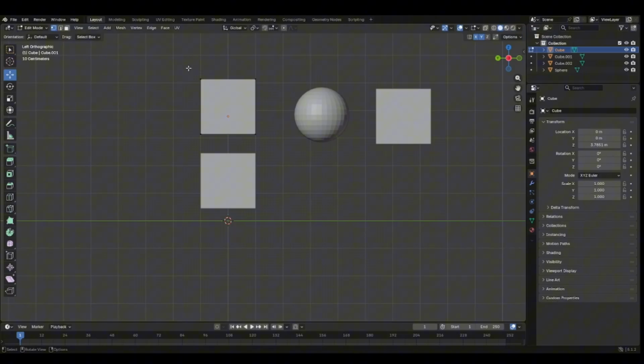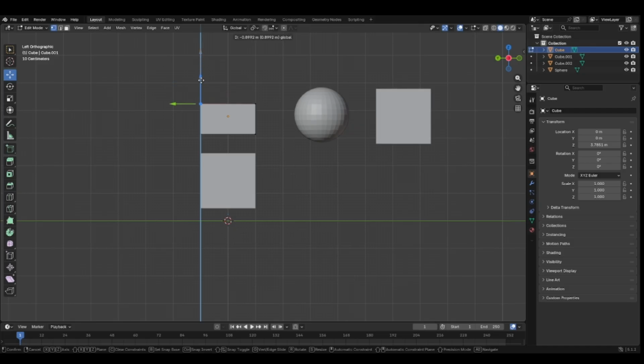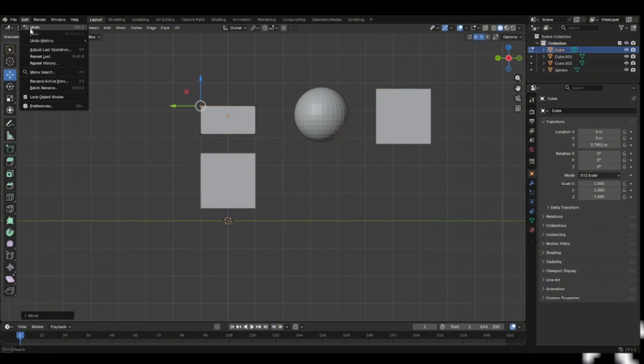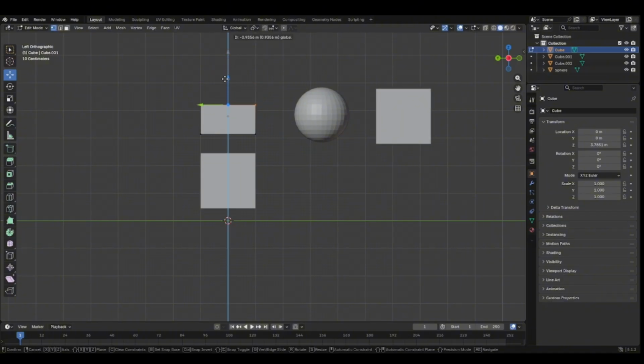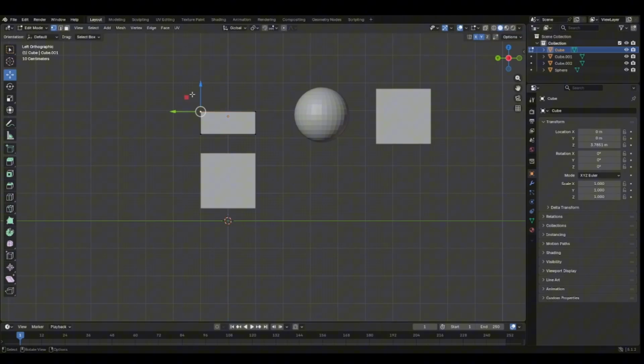Oh, I did something wrong. Yeah, like so. So not the whole cube, but just I do it one more time. Let's go back by undo. So you only have to do this when you start editing. So let's do that this way. You see what I'm doing? So now we're going to select the corner here.